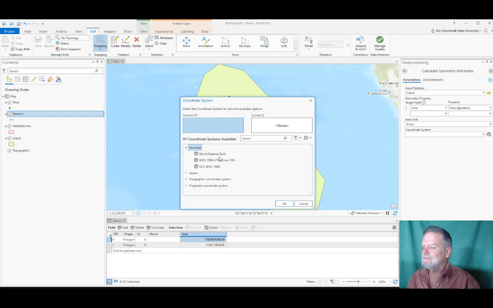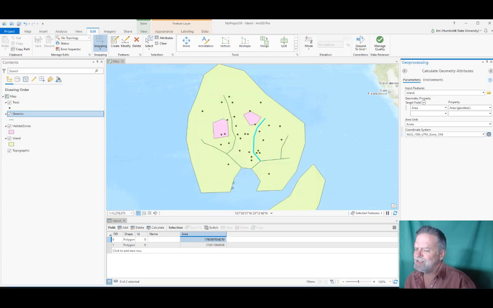if it will let us. Okay, I'm going to pick UTM. But also my data is in geographic, so I'm not really going to trust these values. We really need to be working in UTM, which we'll learn about next week. For right now, this is fine. In the future, we'll be working in a projected system whenever we're doing calculations.